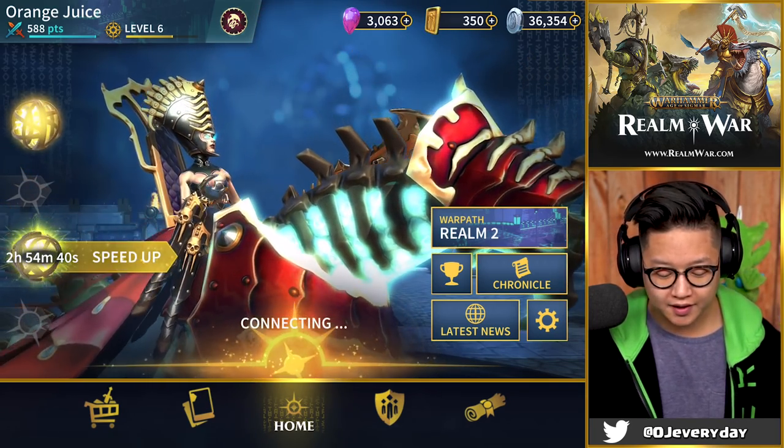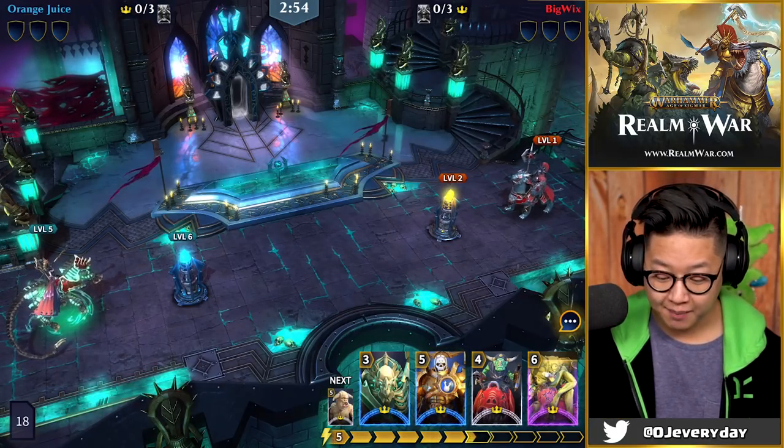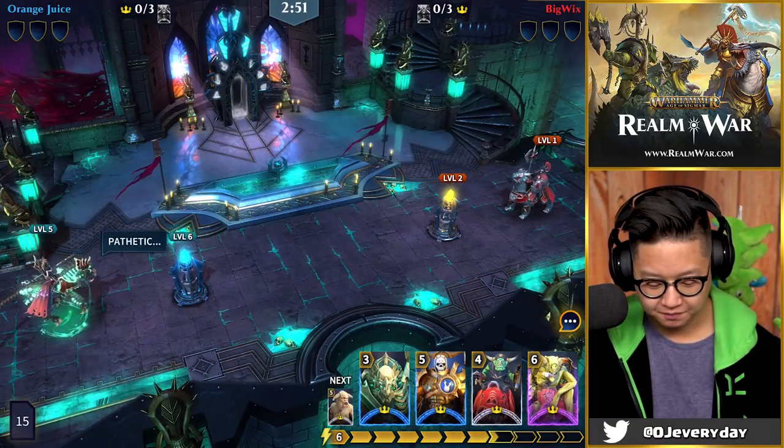It's getting good. This is where all the good stuff starts unlocking. Okay, so we're gonna do the same strategy. We're gonna cheese him again. Big wicks. Let's actually BM him.